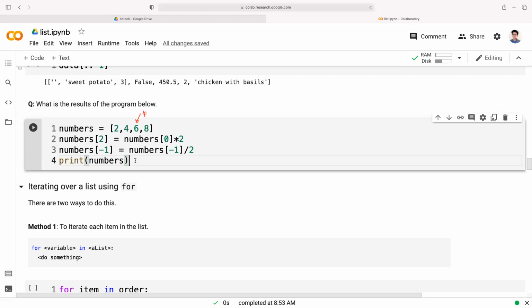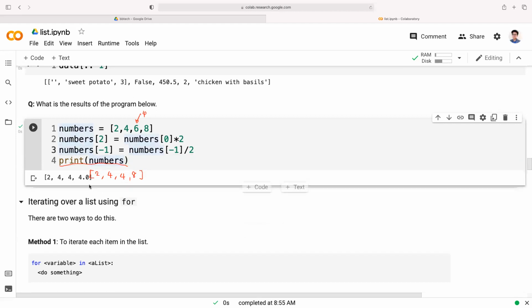Okay, so when I print numbers, it's going to give 2, 4, 4, 8, right? Okay, we'll see. So the last 2 elements are changed to 4 and 4.0. We will see how this happened.